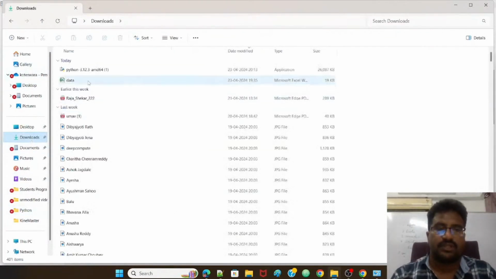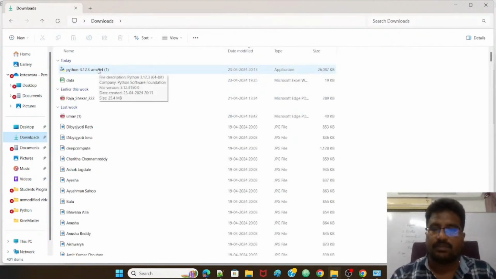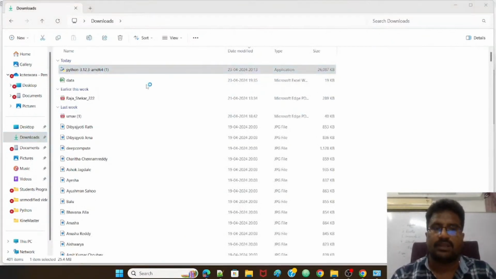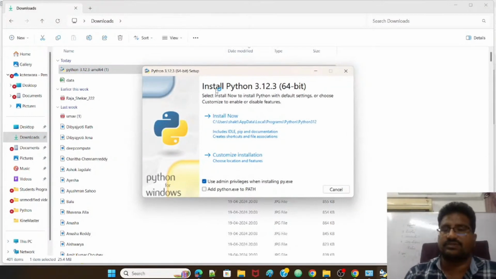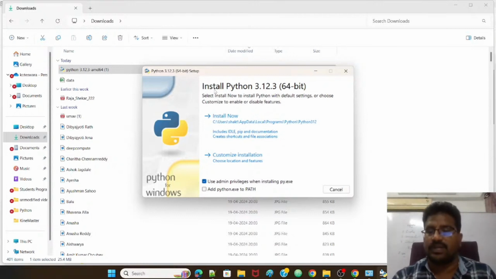Double click, all of you observe. If I double click, now the option will change. What is the option now? Previously, Upgrade was there. But now, the Install option is there. All of you can observe here.